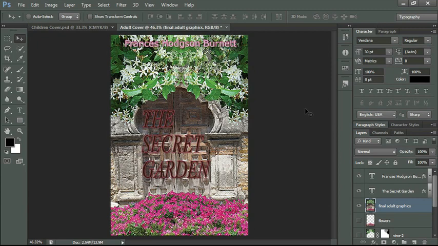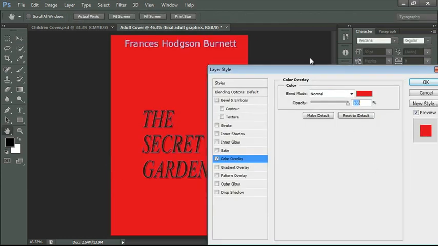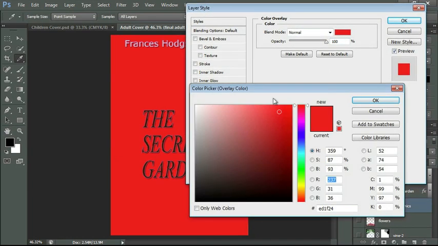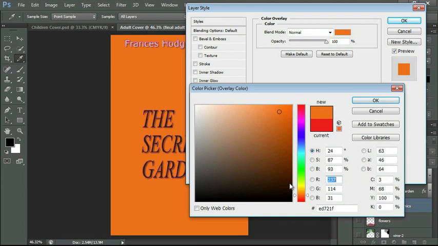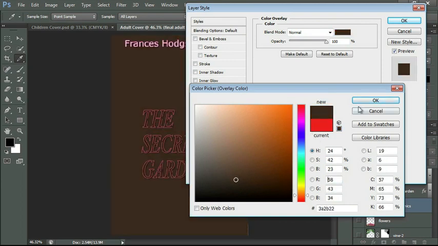And we can see that this does start to give us a new type of appearance that starts to look a little bit more scary. Let's go into our layer styles one more time. Now we're applying it to our new graphic that we just applied our filters to. And let's go into a color overlay and see what we can do with that. Let's get a darker color, maybe in the shades of brown. And I'm going to click OK.